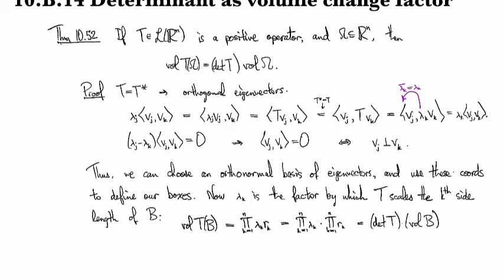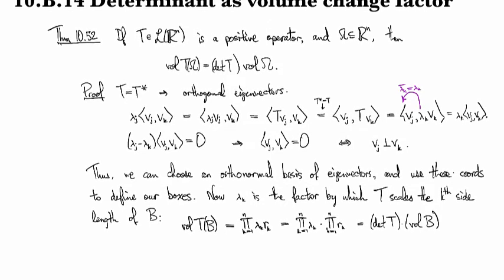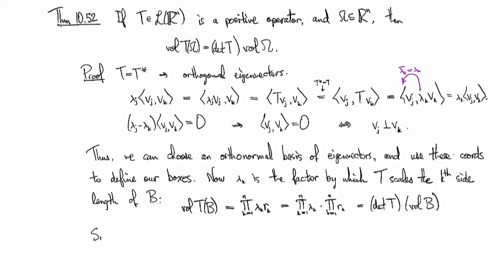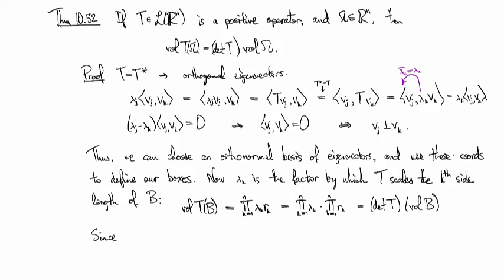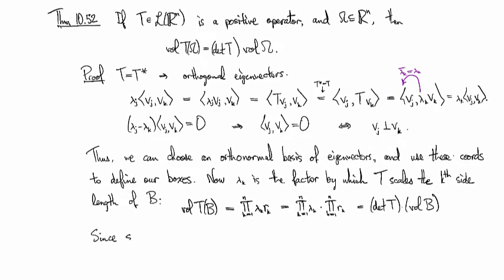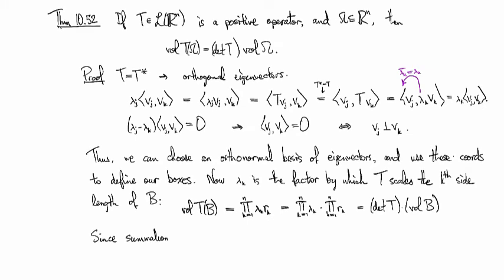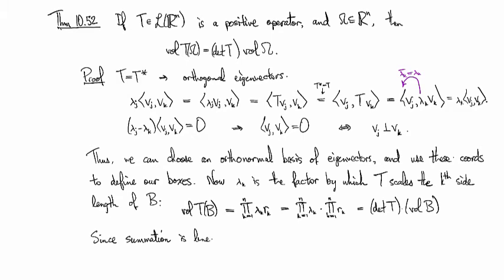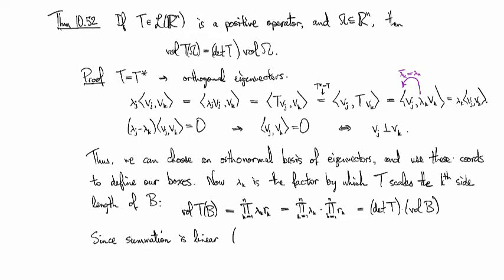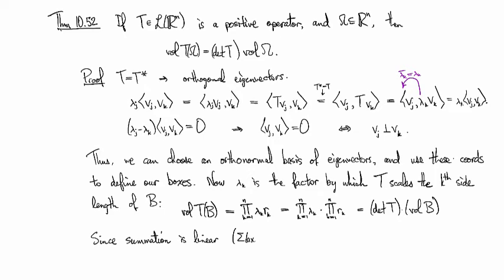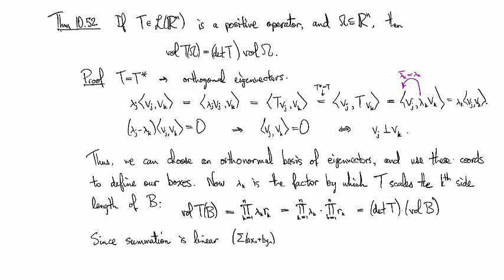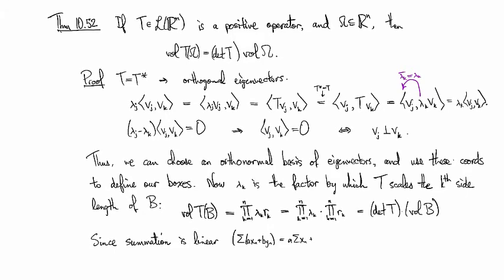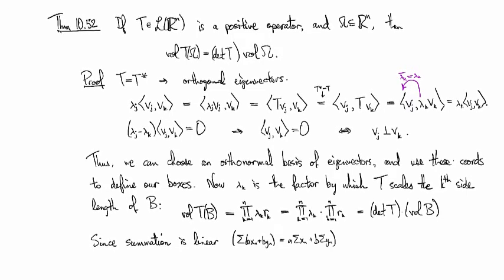Okay, so we've now proven that the purported volume factor change formula holds in the special case of a box, but then it extends by linearity through summation and infimum. So by that I mean taking sums of boxes. This is a linear operation. So in other words, if you take the sum of a x_n plus b y_n, where n is your index of summation, this is the same as a times the sum of the x_n plus b times the sum of the y_n. So summation is linear.